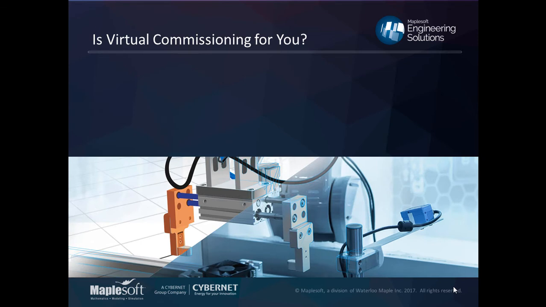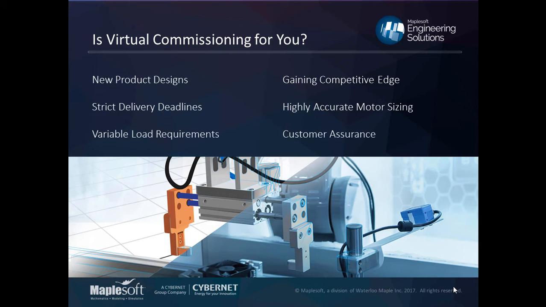Now, is it for you? Well, it often is going to be useful for a variety of people in the automation industry. This is because it can help out with new product designs. It can help you stabilize your time to market. So that's very useful when quoting a customer.